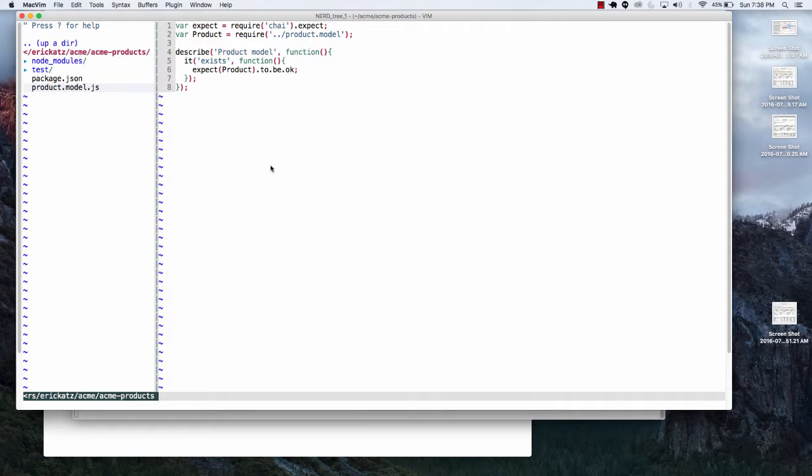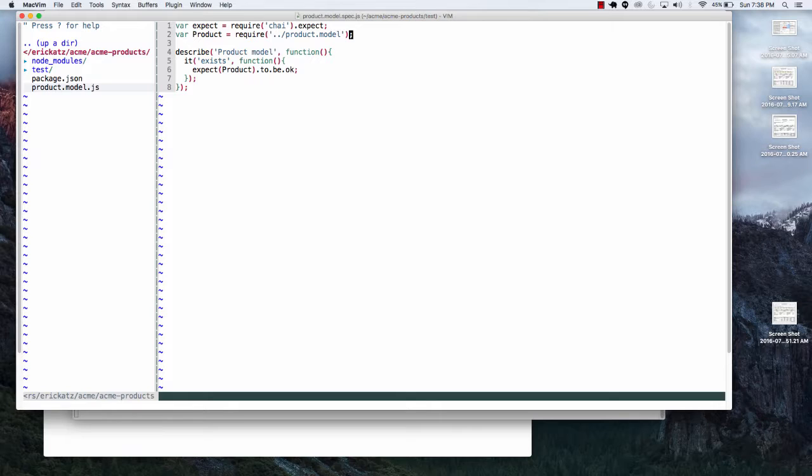Now, what is my product model supposed to do? Well, let's start putting in a couple of methods here. Let's say that I'm going to describe that my product model get products. What's get products going to do? Well, let's say that we expect, and we'll put some data in our database just to make things a little bit easier for us, but we'll say it returns 3 products.